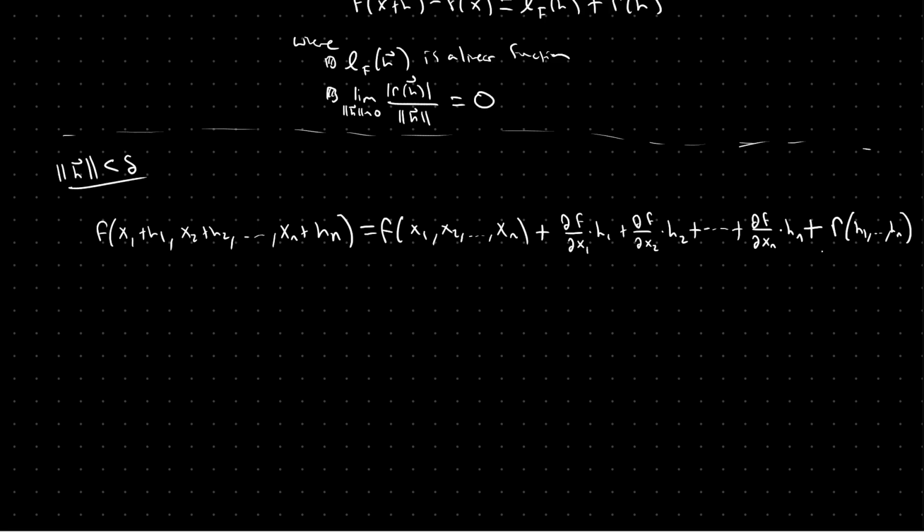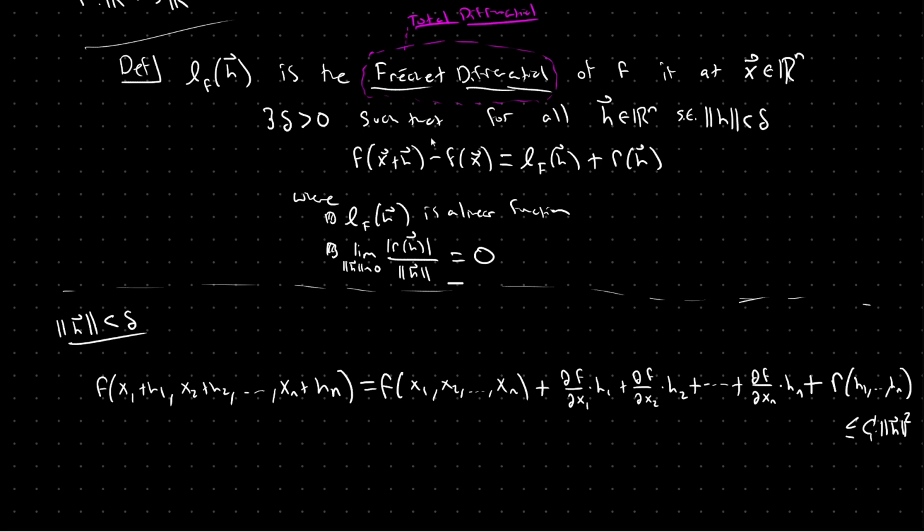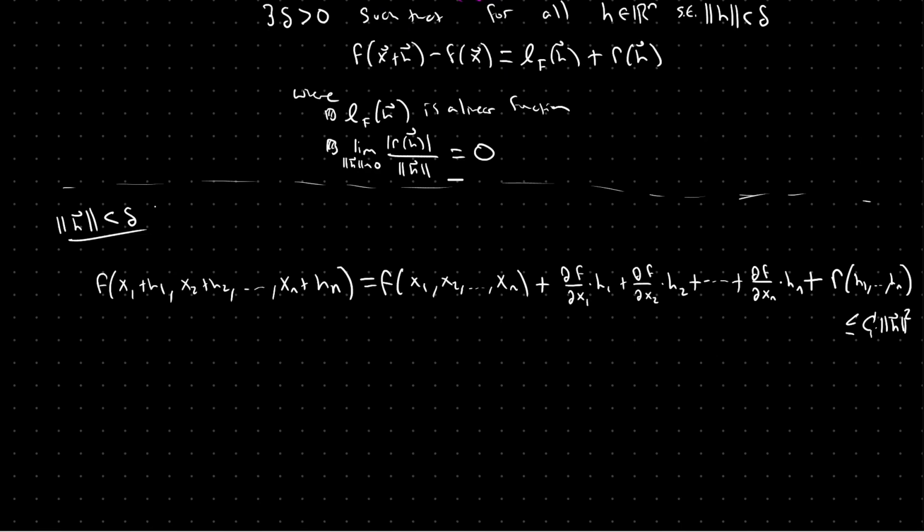But it depends on these terms in a very specific way. It depends on them in that we can say this is always going to be less than or equal to some constant times the vector norm of h squared. Or the limit of the absolute value of this remainder term over the norm, the size of h, goes to 0. This is the multivariable Taylor series, and really it's just an extension of the normal 1D Taylor series. This is something that you would typically see in a multivariable calculus course.